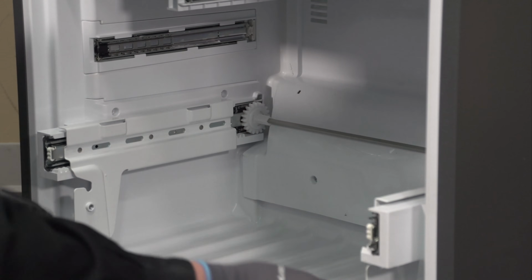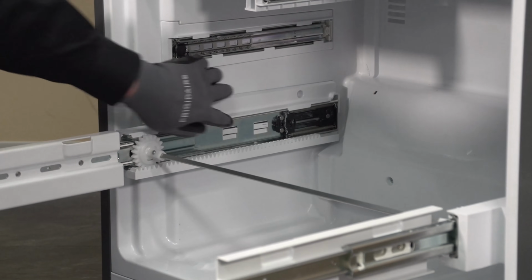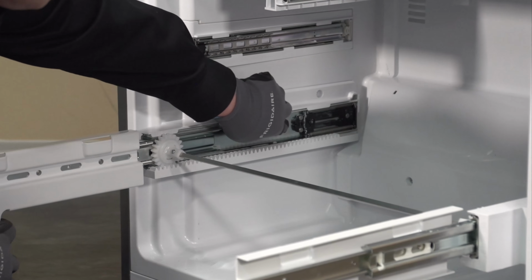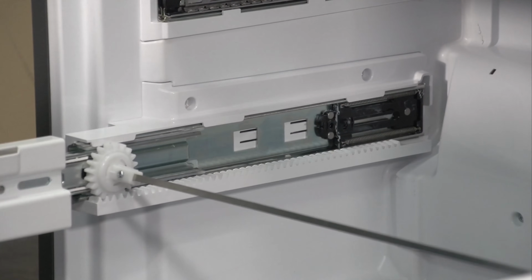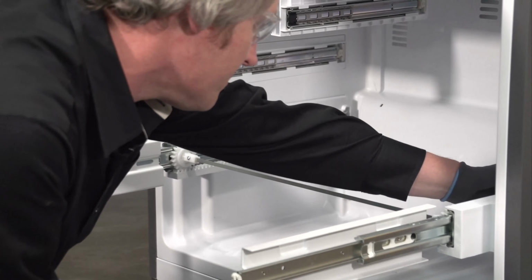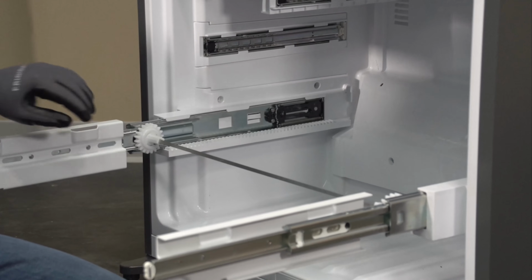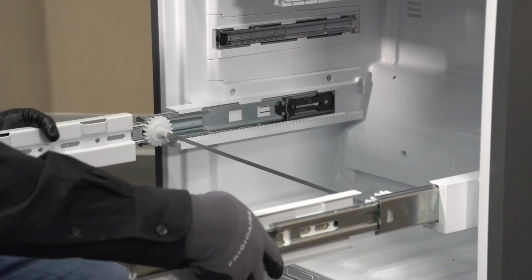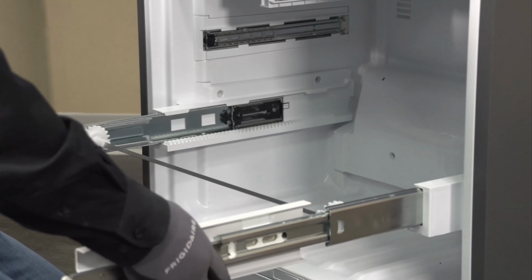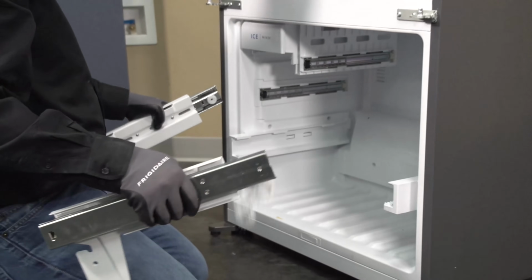All right, so to remove the freezer rails, we're going to pull them fully out. You're going to see two plastic tabs here on the left-hand side. There's also two of these on the right-hand side. We're going to push them in and pull our rail forward and do the same with the right hand. Once we get it to this point, we're going to have to hit a singular tab, and set all of this off to the side.